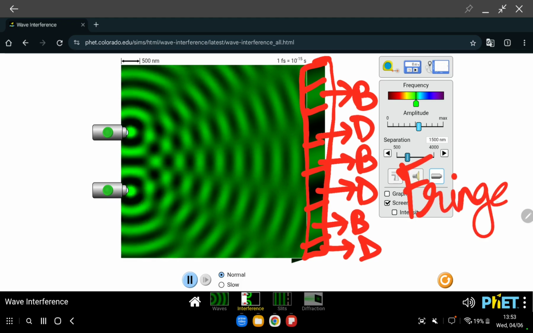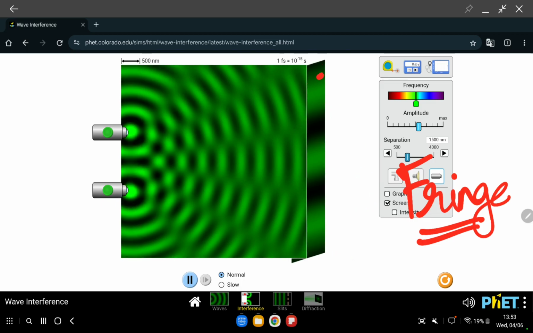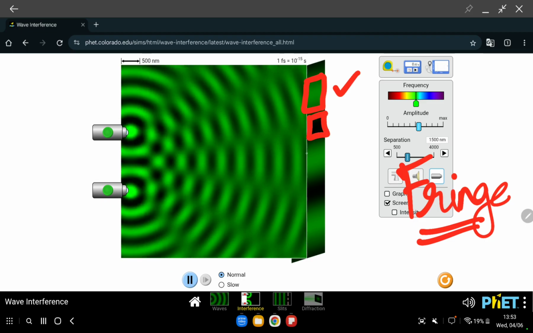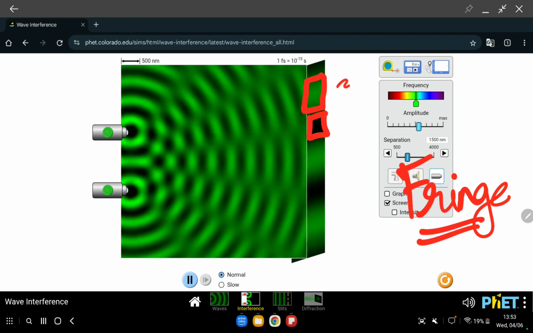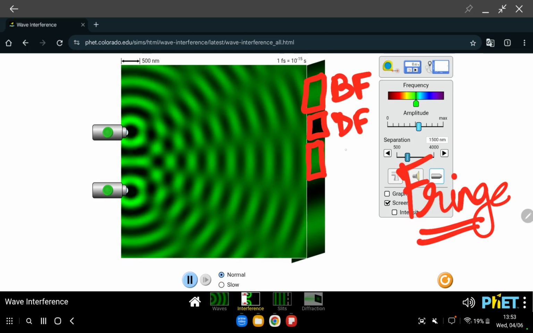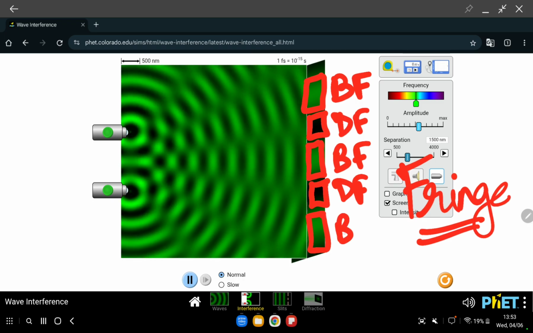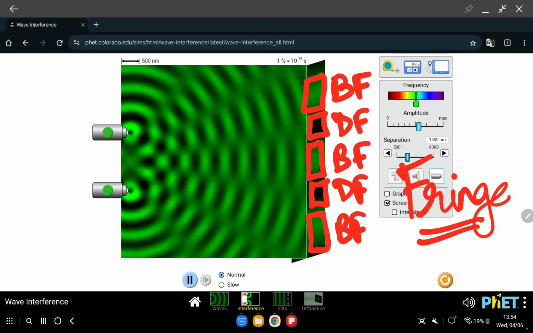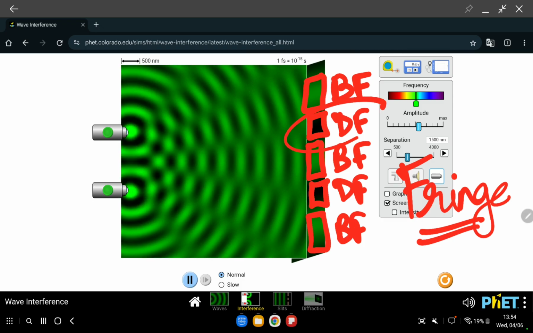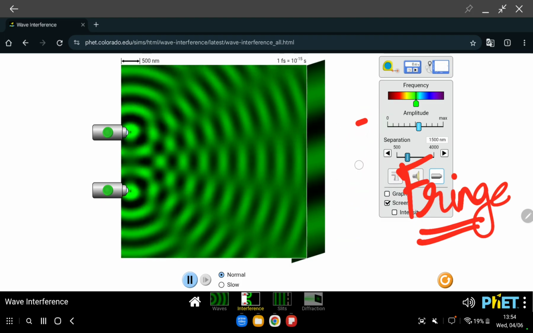What is a fringe? Fringe is basically these. If you can see, I will show it to you. For example, this is a dark, sorry, this is a bright fringe of green color. This one's a dark fringe, right? This one's a dark fringe. This is a bright fringe. This one's again a bright fringe. This is again a dark fringe. This one is again a bright fringe. So basically all those green fringes are bright patterns, and the other where no light is able to be received on the screen are all the dark fringes, right? So this is how interference happens, and you can see the pattern.